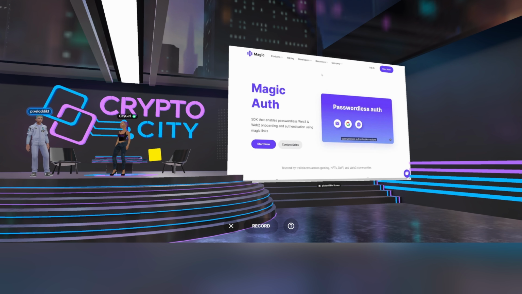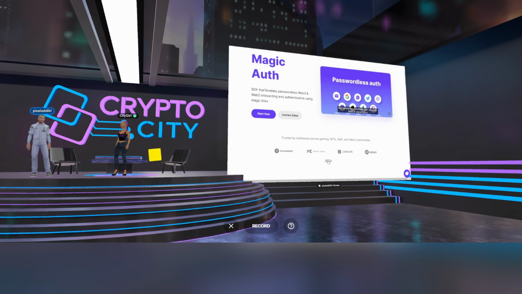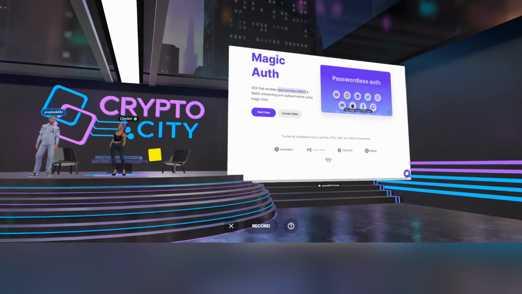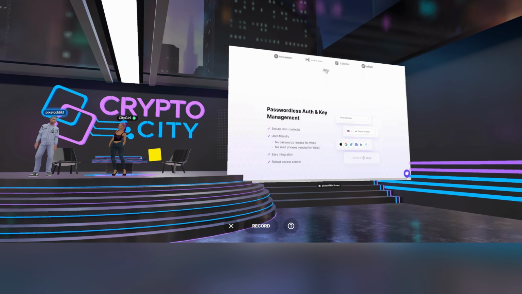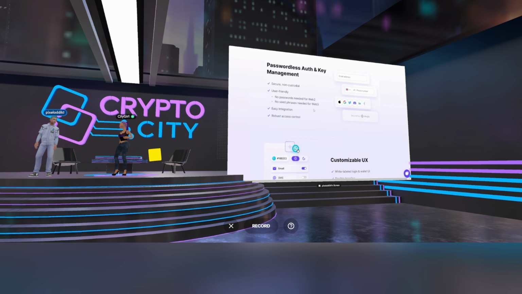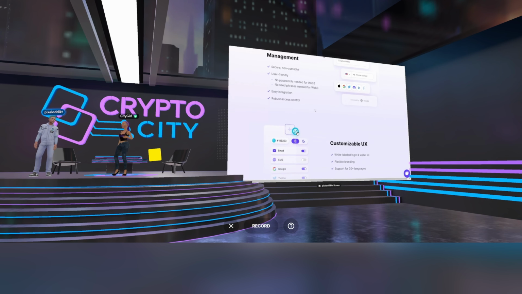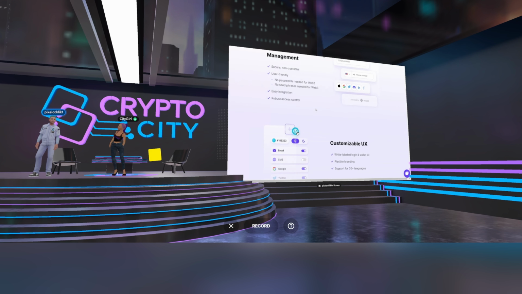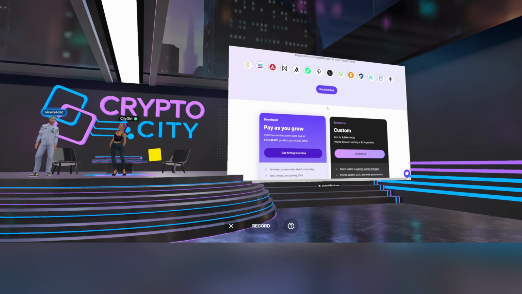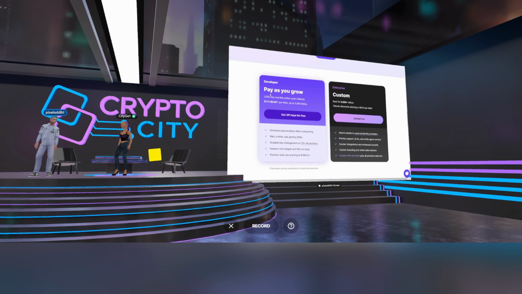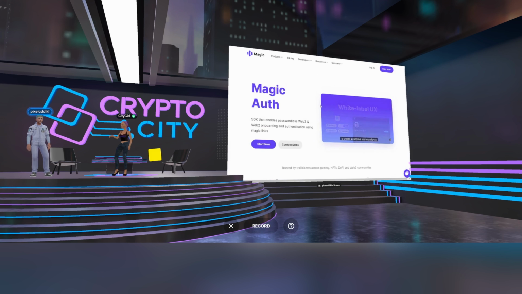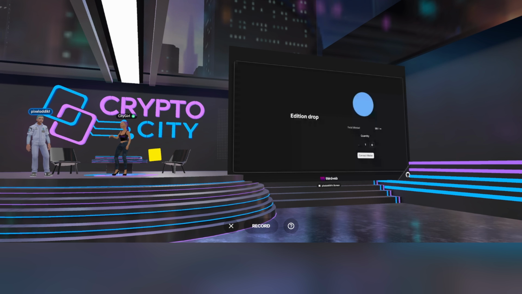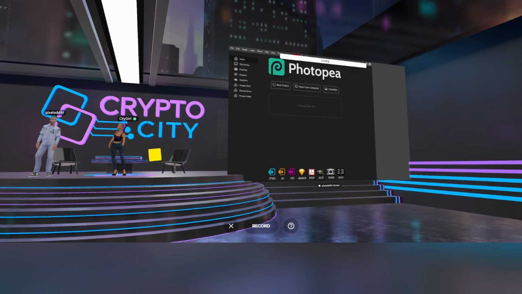But if you come over here, I was talking earlier about this magic. So this is what's called a passwordless Web3. So it's all about onboarding. So the thing with Thirdweb and having Polygon and having 1,000 NFTs is you want to push this out to your email list. And this is secure, non-custodial. You don't have to keep seed phrases. This is amazing. I've used this, and it works on all the different blockchains. And you pay as you go, pay as you grow, they're calling it. And it's really, really cheap. So it's a really good way to get people to get their NFTs.